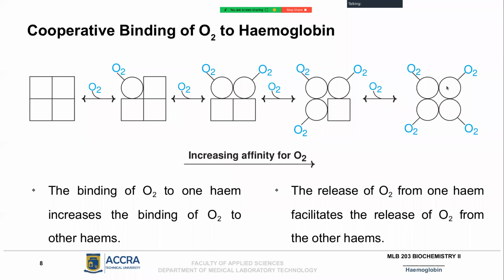Then, of course, the reverse of this process is what happens in the tissues when oxygen is released from hemoglobin to the tissues, so that when the first molecule of oxygen is released to the tissues, affinity reduces the more, it releases the second, and then it releases the third, then it's left with the last, which it also releases to the tissues for hemoglobin to become deoxyhemoglobin.